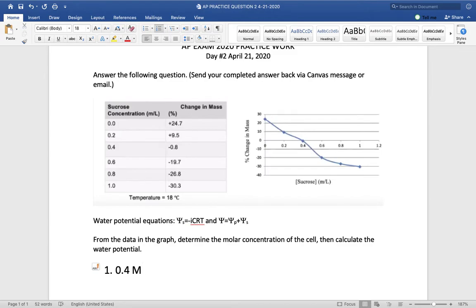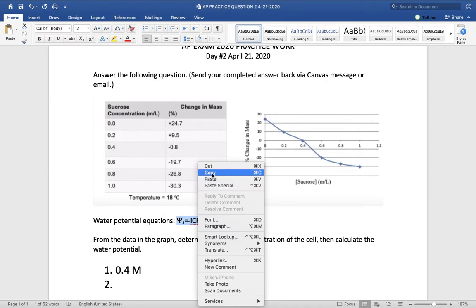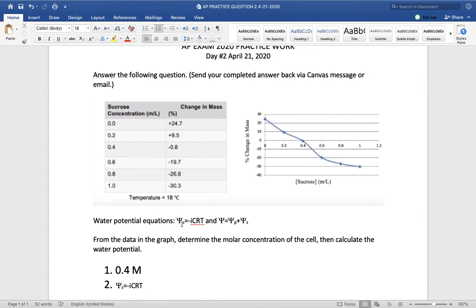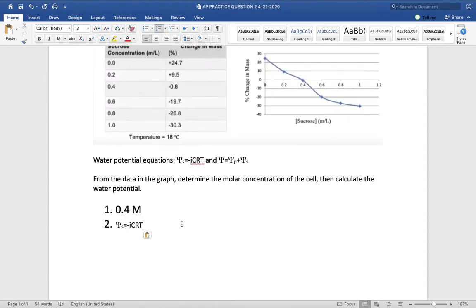The second question is a little more difficult in that you have to calculate the water potential. To do that, I gave you two equations, and you had to figure out what equation to use. There's enough information in this problem to use the solute potential equation. You have the Greek letter psi, which is solute potential, psi subscript s, or psi sub s, and that's what we want to solve for, so that's our unknown. Now, negative i. What is that? Really, i itself is the number of ions.